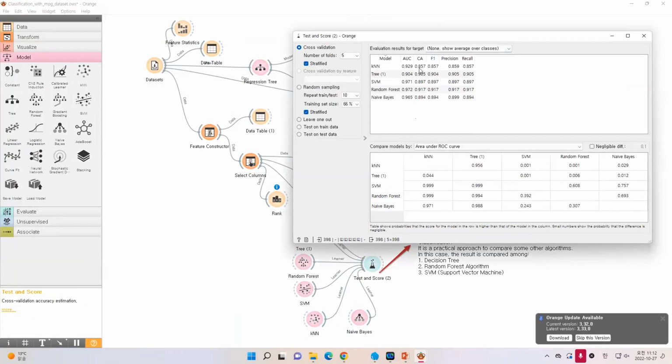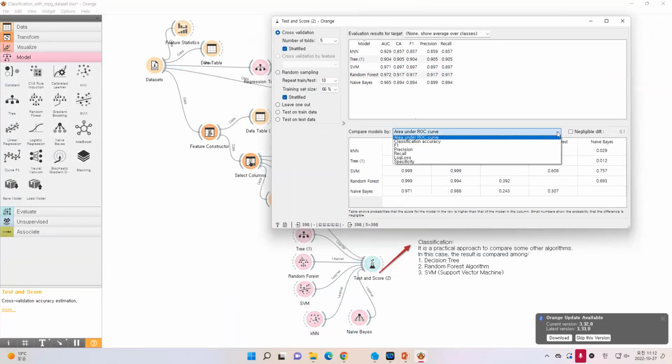So here the KNN gives you 85%, the naive Bayes gives you 89%. So the random forest is still the best. And you can compare the models using this kind of table to check which one is better compared to the other models.